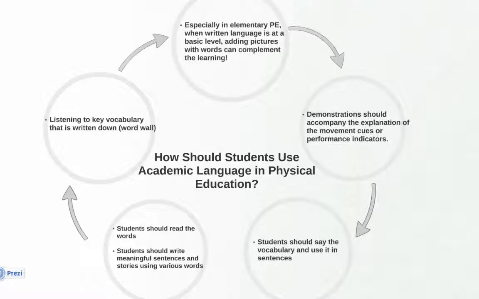So, how should students use academic language in physical education? Well, especially in elementary PE, when the written language is at a basic level, any pictures that you can add with the words will complement the learning. And as a middle school physical educator, it works with them too. They love visuals. Give your students visuals. It will assist you.